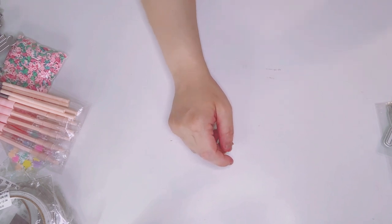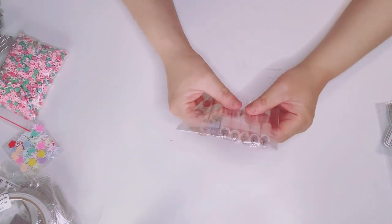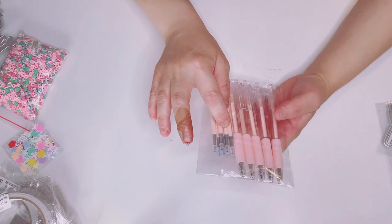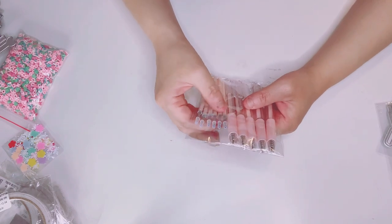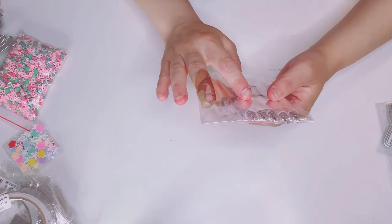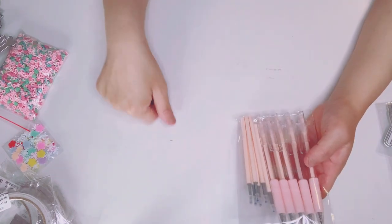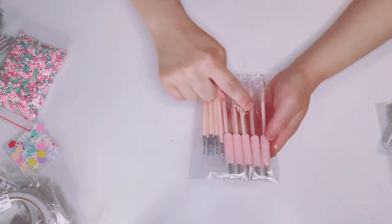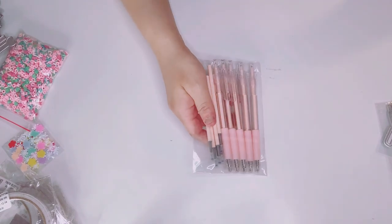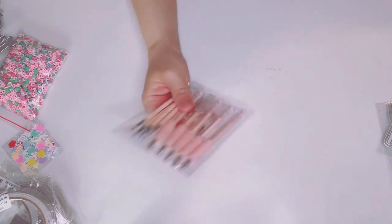I want to do the dies last because I have other stuff to share. So guys, this is a set — I counted about 11 pieces. Everyone knows what this is — it's a fussy cutting knife. That little knife will help you with fussy cutting, and then I have the refills for when it wears out. I was looking for this because I didn't want to buy them one by one, but the whole set is a lot cheaper. I got the pink one — very pretty pink.